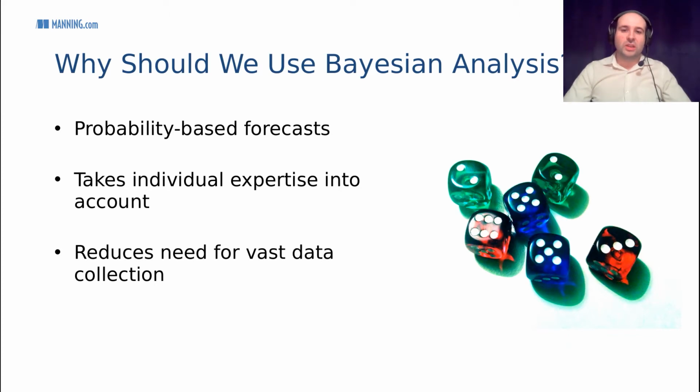It also reduces the need for vast data collection. The premise of Bayesian analysis is to be able to conduct many simulations of a particular data set and come up with many different scenarios of what might happen, what could be forecasted to happen. Now, in machine learning, we need a vast amount of data to be able to train the models from scratch, and this isn't always efficient, whereas with Bayesian analysis, if we can do different simulations, then this makes our job a lot easier in terms of generating sufficient data needed to build robust models.